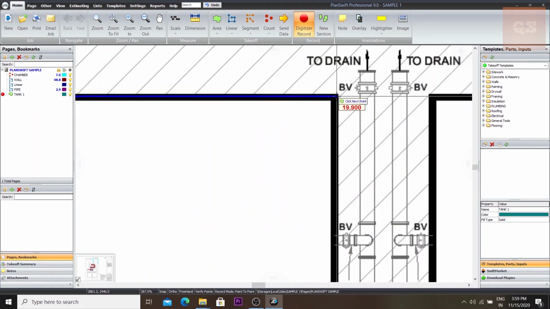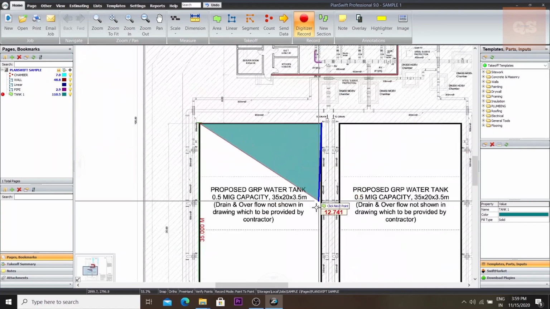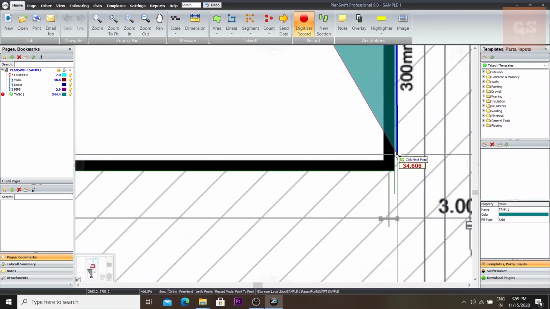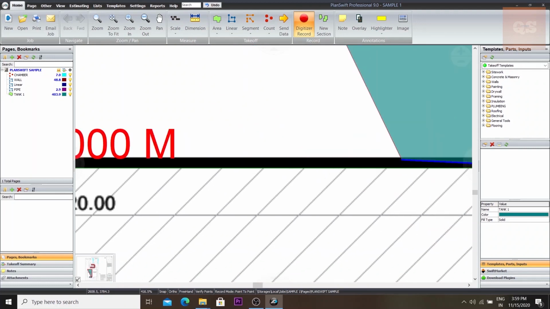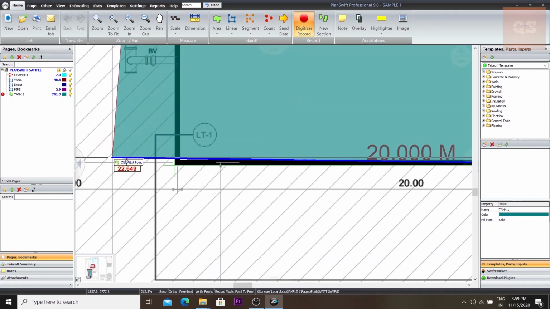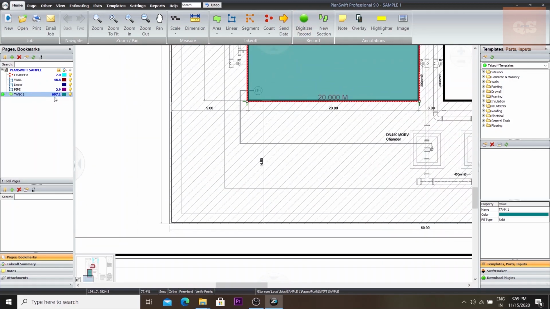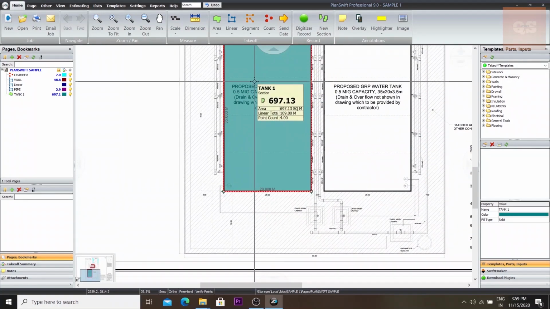So first point, second point, the third point, finally the fourth point. Once it is done, click on digitize a record, and here your tank 1 is 697.1 square meters. That will be your area.